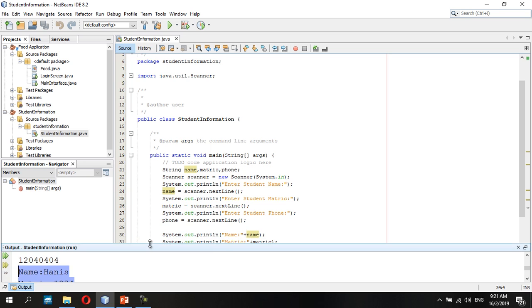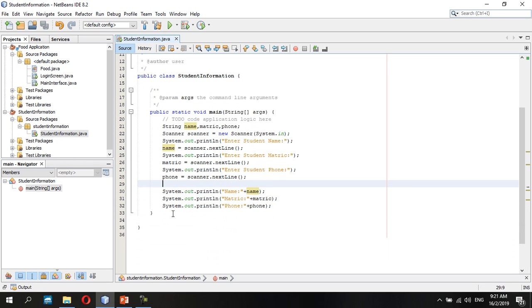And you can also break it down into functions, or what we call a method.